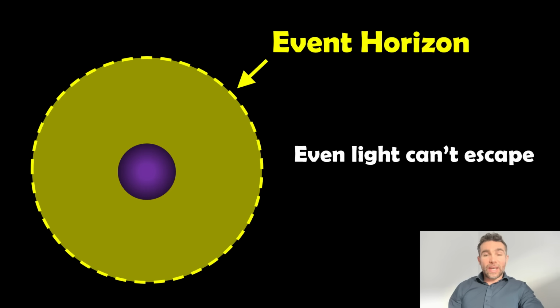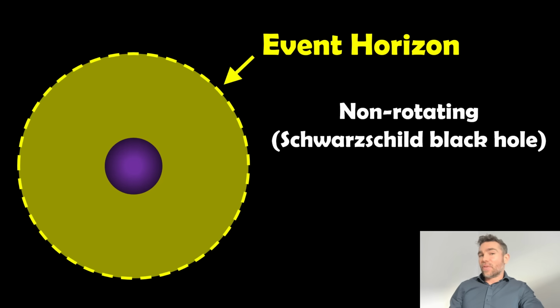So one of the key features of a black hole is the event horizon. This is a region around the black hole where even light can't escape. So once you get to a certain distance towards it, then essentially the escape velocity is pretty much the speed of light, and that's known as the event horizon. It's symmetric all the way around, but that is for a non-rotating Schwarzschild black hole. So if we've got a non-rotating black hole, then the event horizon is symmetric all the way around. And yeah, that's pretty much it really.